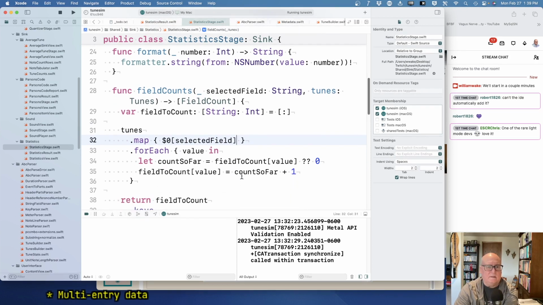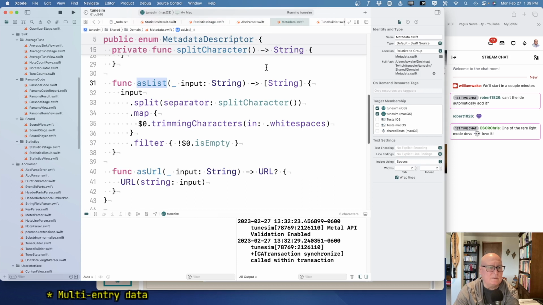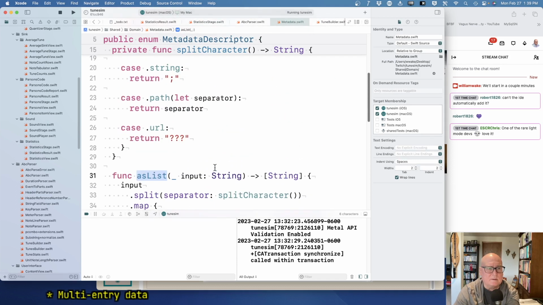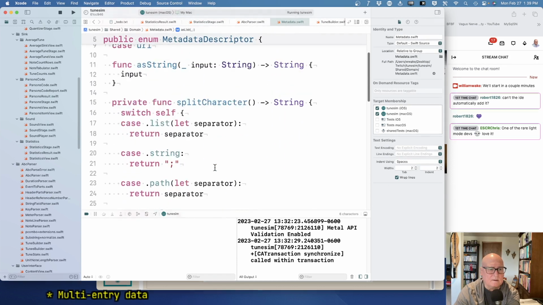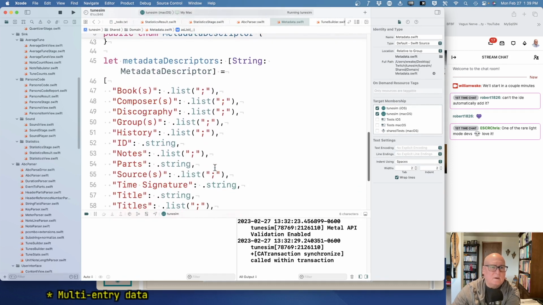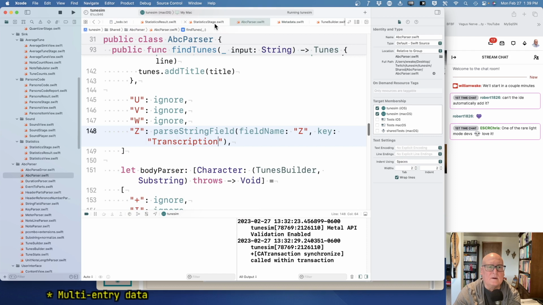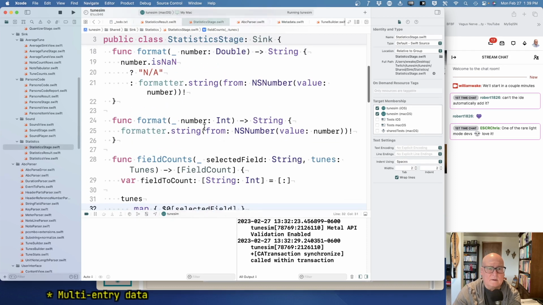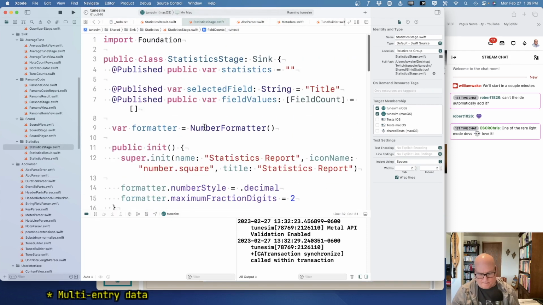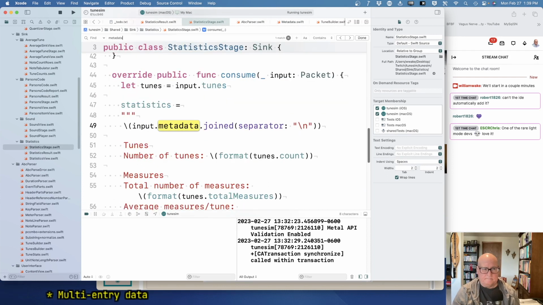And who knows where this metadata is coming from? Well, we are using the descriptor. Maybe not.